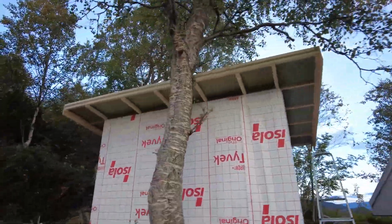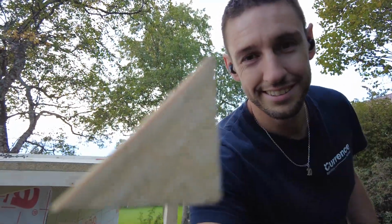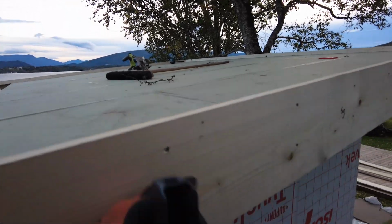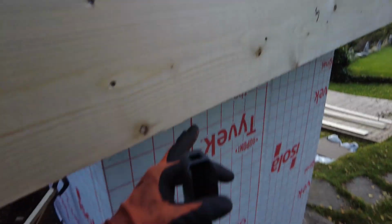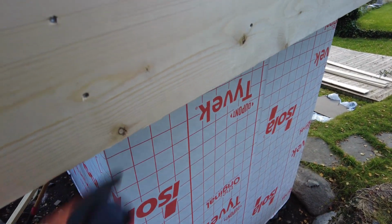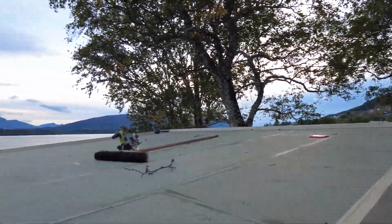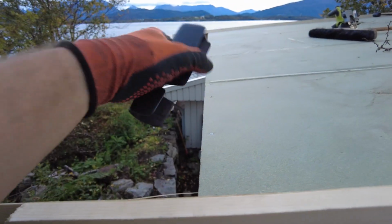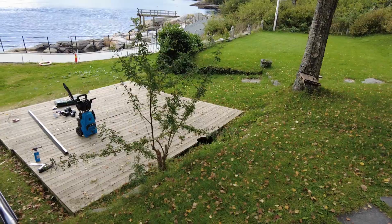So the goal was to add this triangle, this type, and then you have to put a plank like this. I decided to add the second one that will be under in order to have a bigger roof, and then when everything is done, I need to add behind, and then after the asphalt thing that will protect the roof, and then after the gutter and everything.